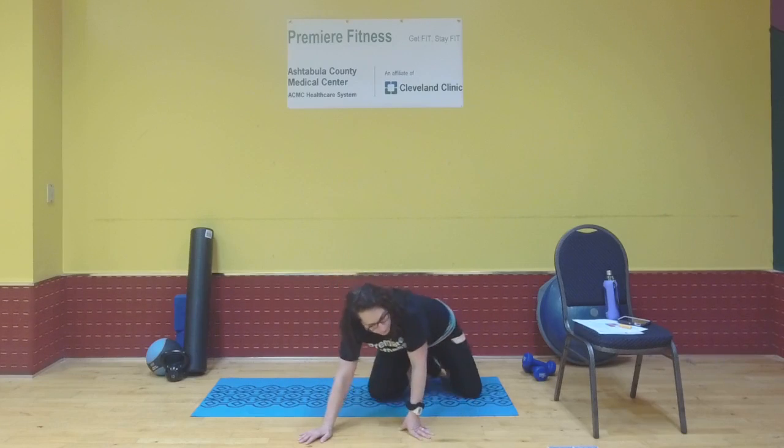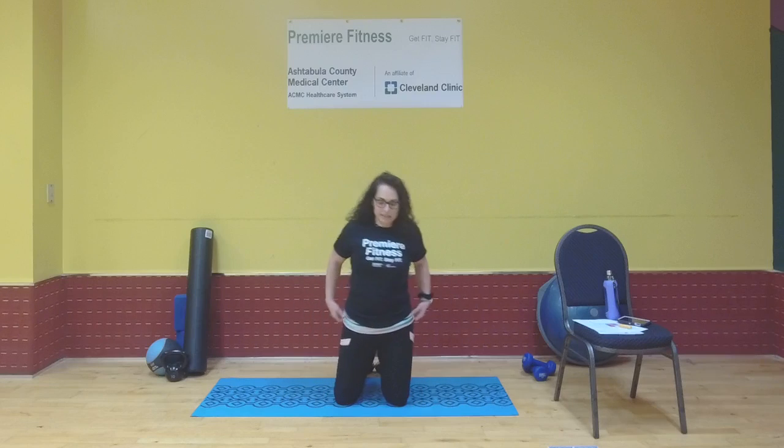For this next one, for the arm circles, you can stay on your knees, you can sit on the floor, or you can stand. Arms out to a T. First, we're going to go forward for 10 reps, so nice and quick. 3, 4, 5, 6, 7, 8, 9, 10. Pause, reverse it. Again, forward. Pause, reverse it.